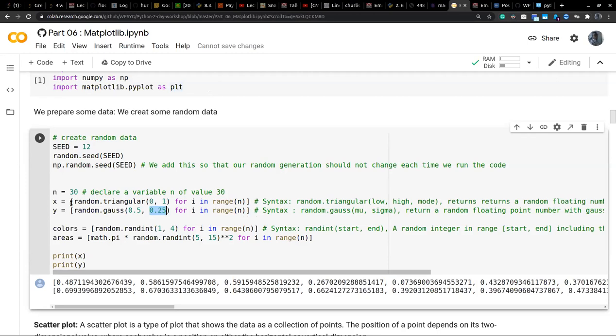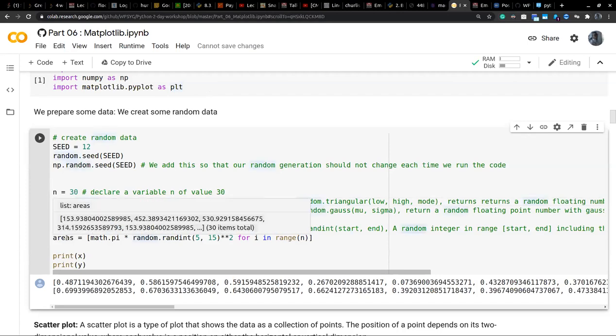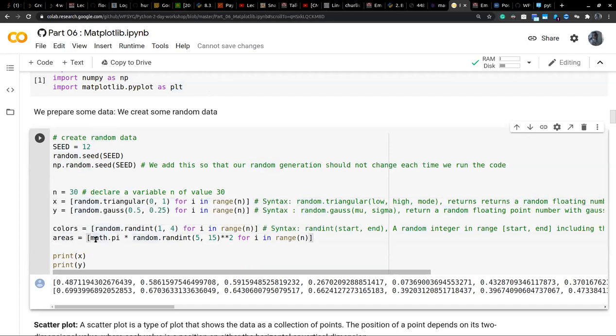And you discover that automatically inside the list, I can even run functions. You can see that Python is really interesting. We call this list comprehension. I know you might not have seen this before, but it's possible for you to run something inside of a list and automatically generate it. That's what this does for you. I'm also generating colors and areas, but you can just ignore this. I'll try to come back to it later. So let's view our X and Y data points. That's what I try to do here, printing them.